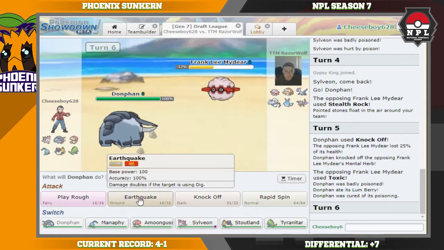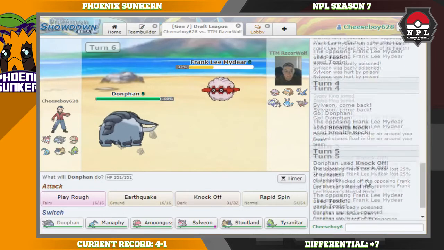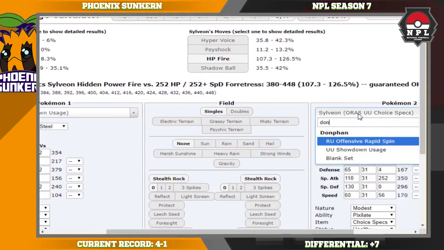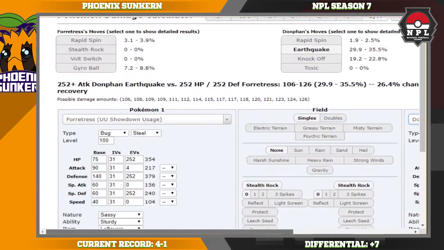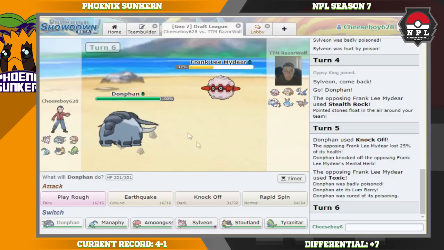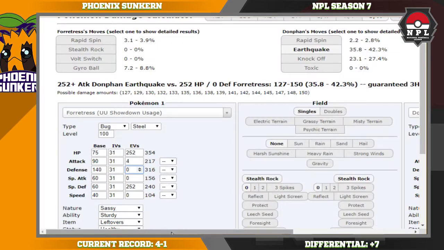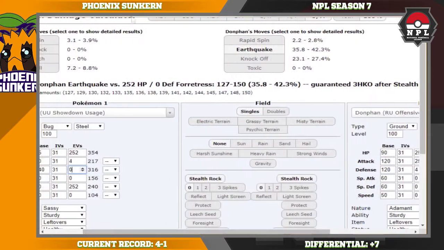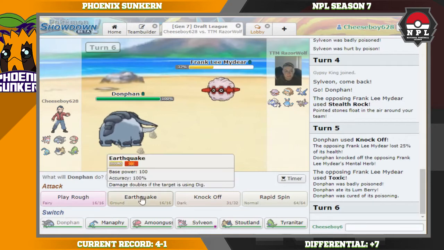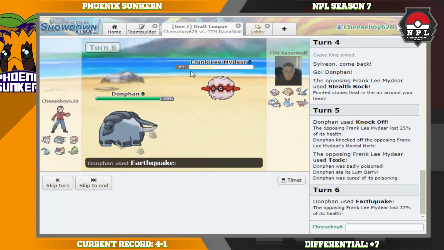What I can do is, I don't know if Earthquake will kill from here. He's fully Spit F. Let's put in good old Don. Are you offensive? And we'll see. Yep! Not yet. Oh boy. There's a lot of stuff going on at home right now. Oh boy. 35 to 42. So this should kill. If it doesn't, it's at a low enough roll that I should be able to Rapid Spin kill. So let's kill this thing. Okay. Very nice.